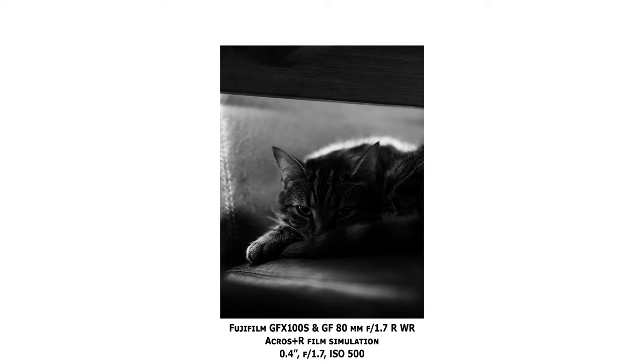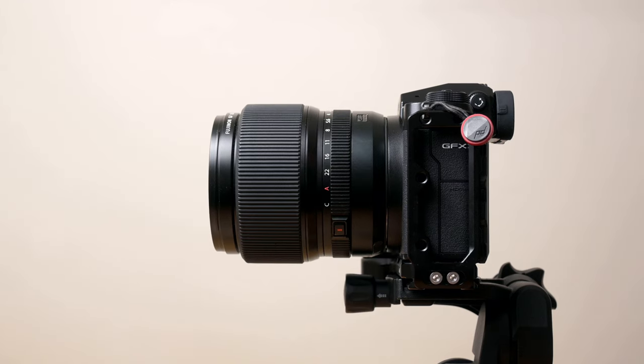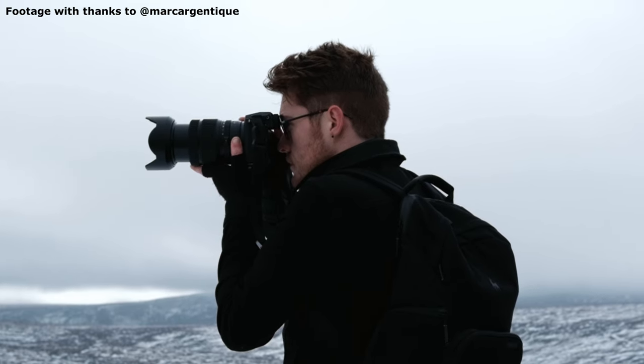The camera fits wonderfully in my hands. I make no secret of the fact that I have arthritis and my hands are probably the most affected part of my body, but I can hold this for hours — working or just hiking — without issue. It's extremely comfortable, and the deep grip is very easy for me to maintain a secure hold, versus a lot of smaller cameras like the Sony Alpha line or a Nikon Z7, where the smaller grip means I have to crane my hand uncomfortably. The GF 32-64 and 80mm lenses fit and balance extremely well, and they're not overly front-heavy — it's a nicely balanced system overall.